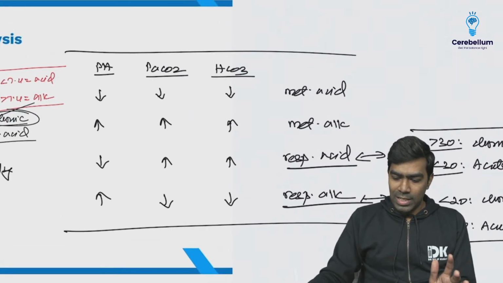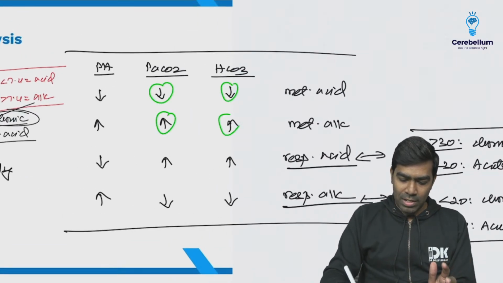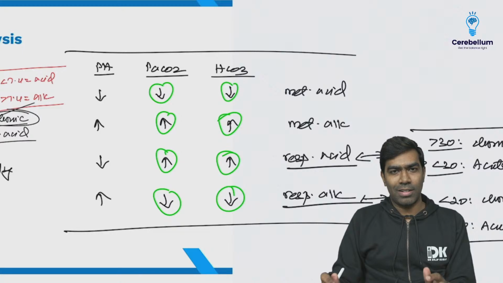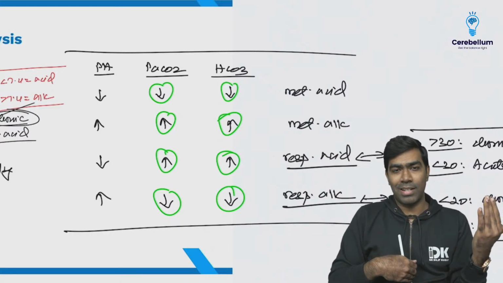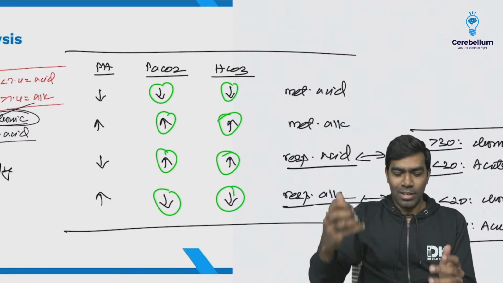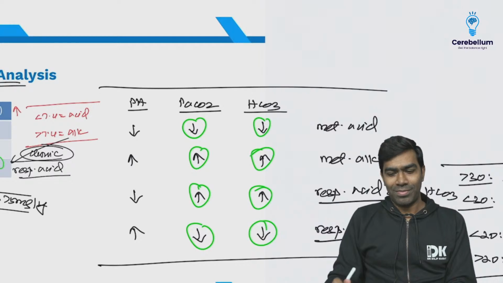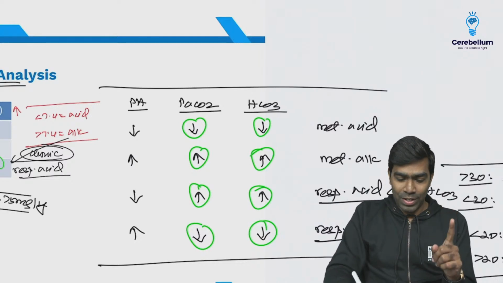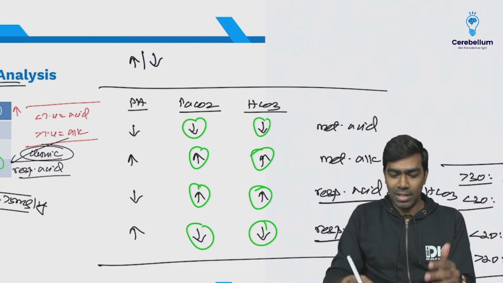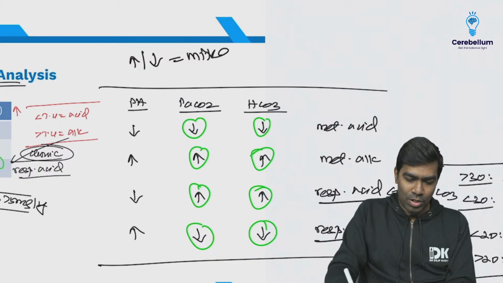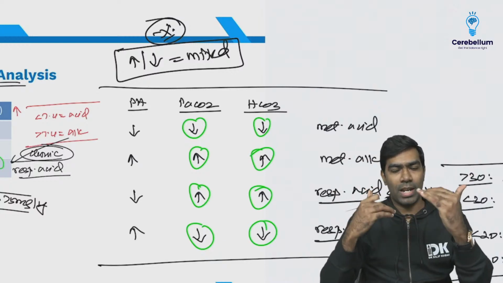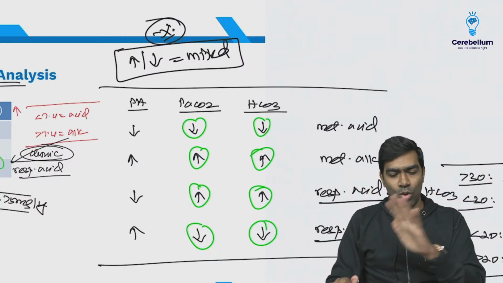In all these examples I've given, arrows are moving in the same direction, right? But what if arrows are moving in the opposite direction? For example, PCO2 is increasing and bicarbonate is decreasing, or PCO2 decreasing and bicarbonate is increasing. In that situation, you are going to diagnose a mixed disorder. Whenever arrows are moving in opposite directions, when one component is increasing and the other is decreasing, close your eyes and diagnose it's a mixed disorder. There's no doubt about it. This is a very, very important point in exam. So arrows moving in opposite direction, mixed disorder. That's it. Don't do anything else.